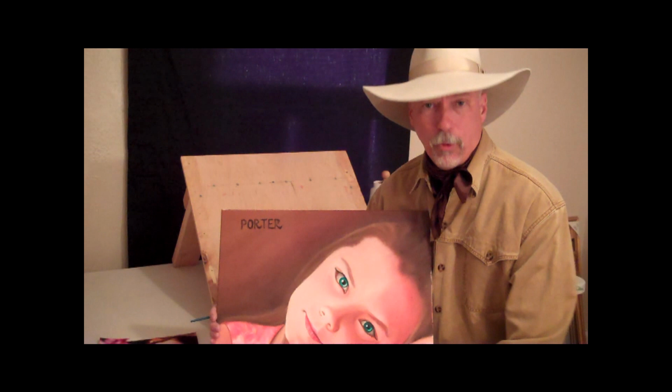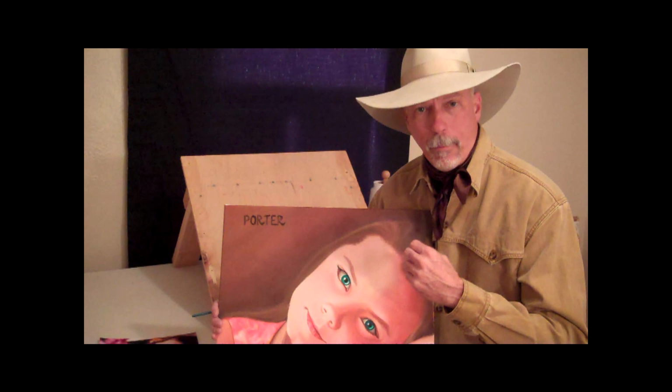So I'm going to show you some things on a completed portrait, and then we're going to cut to a close-up. I'm actually going to paint an eye for you step by step to show you what I think is the most efficient way to do it.